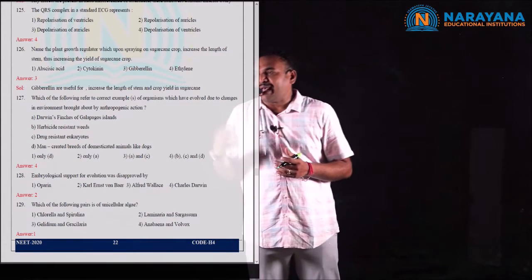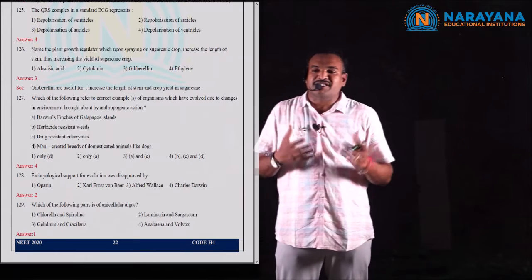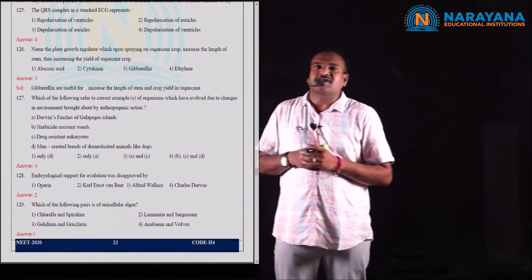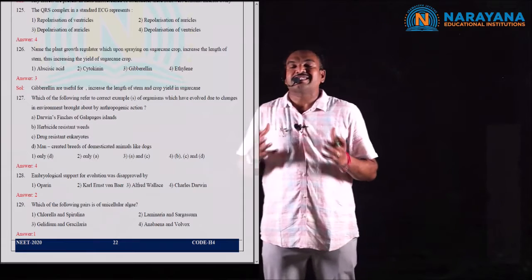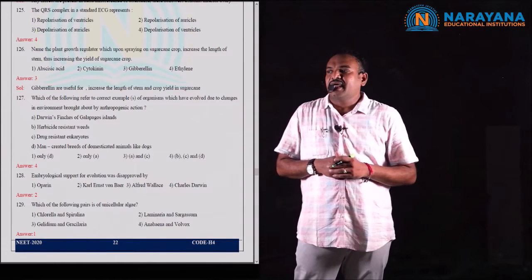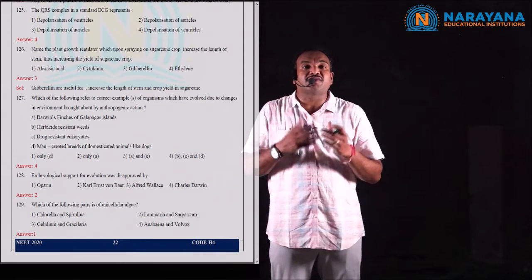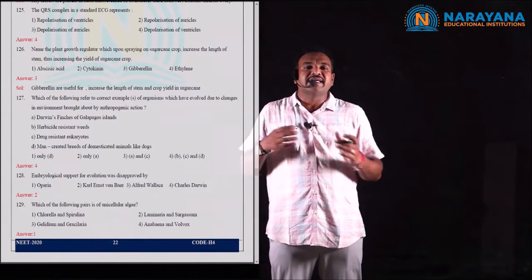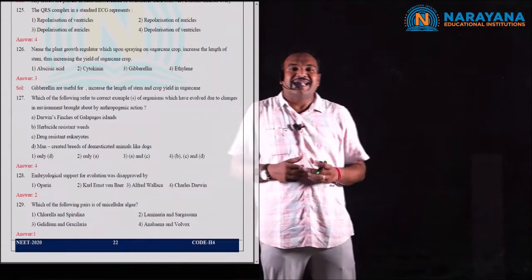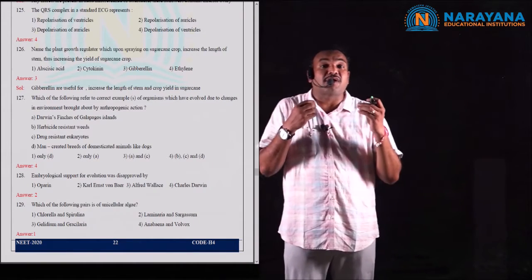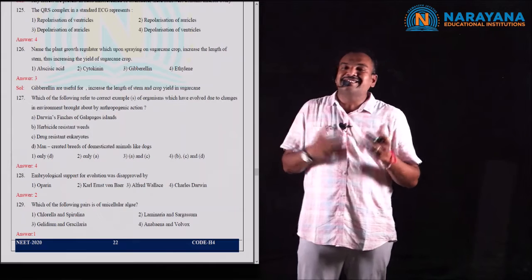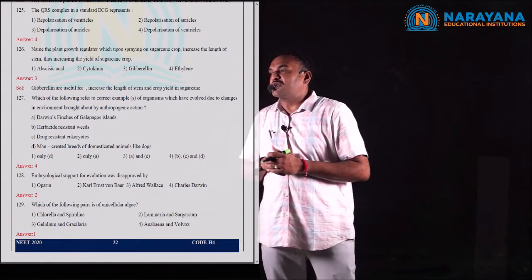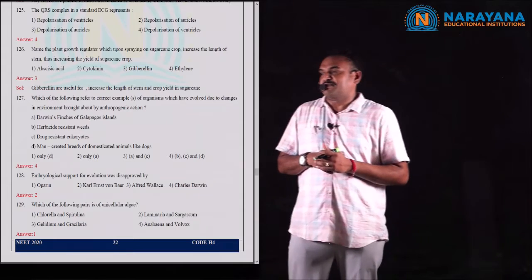We know that abscisic acid is responsible for seed dormancy, that is a growth inhibiting hormone. Cytokinins promote cell division, and gibberellins are useful for internodal elongation. So spraying of gibberellins in sugarcane is useful for increasing the length of the stem as well as crop yield. And ethylene is a fruit ripening hormone. That means the right option for the given question number 126 is the third option.